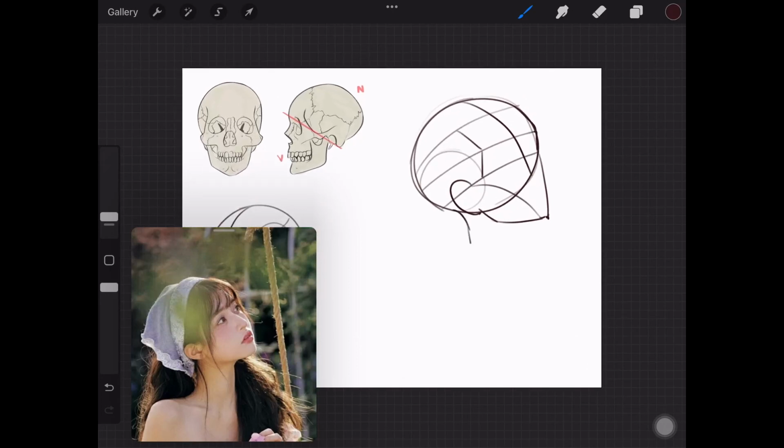And referencing the previous lesson, we can draw in the neck also with the sternocleidomastoid sloping down onto the trapezius.